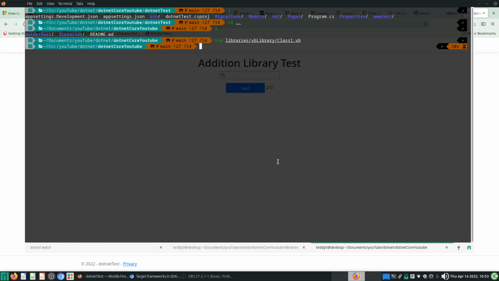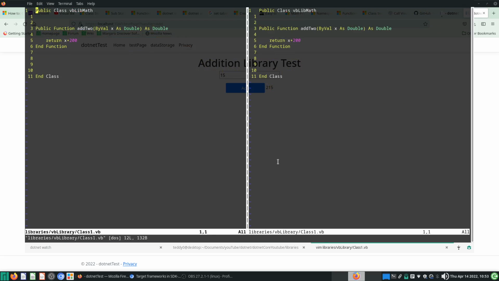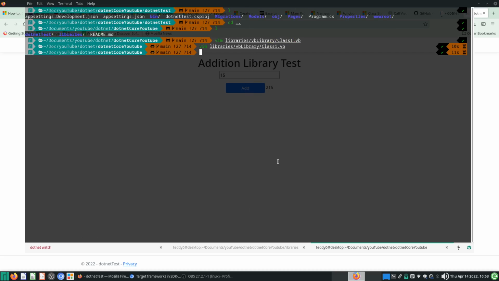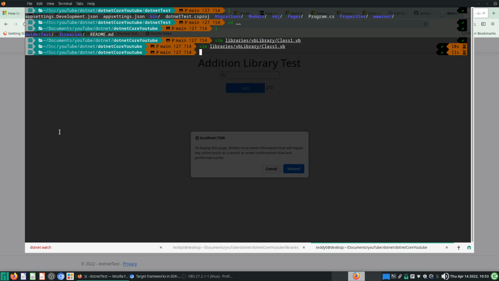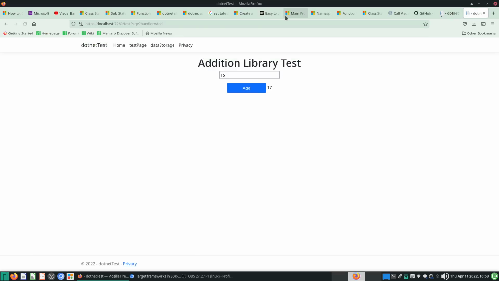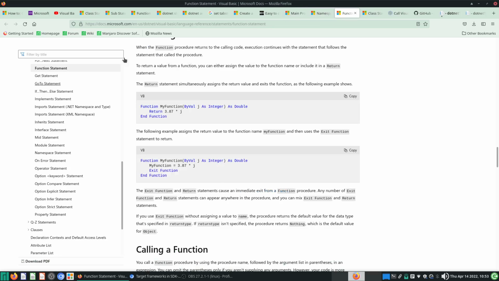Okay, so this is a very basic demonstration of how to use Visual Basic libraries in ASP.NET Core. Yeah, so don't be afraid of the language change. You should be able to do it as per normal, just like C# libraries, only that we have to learn a little bit of Visual Basic along the way.